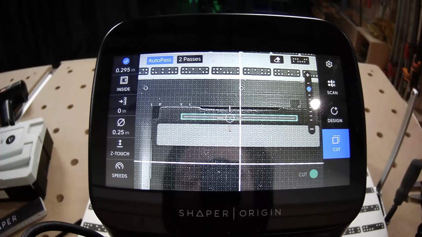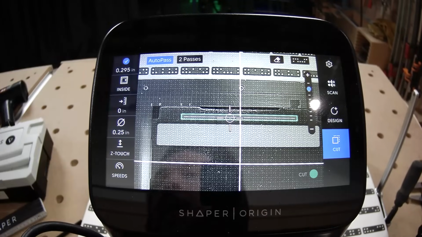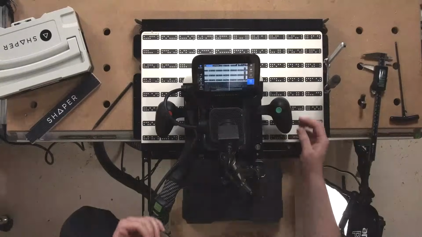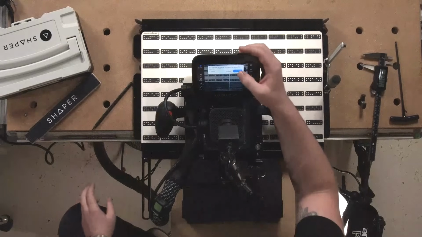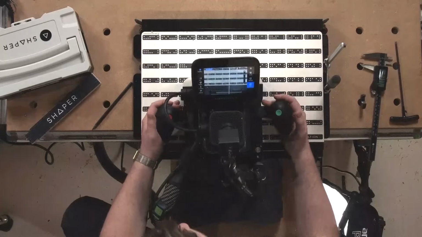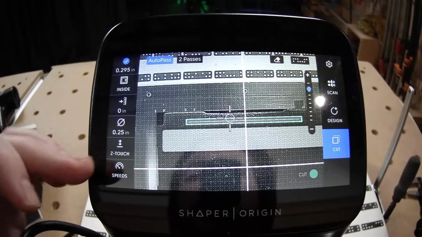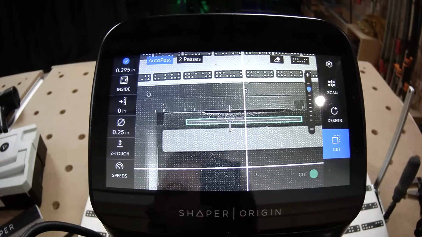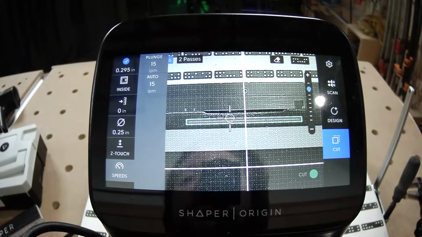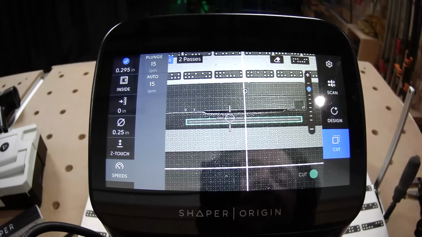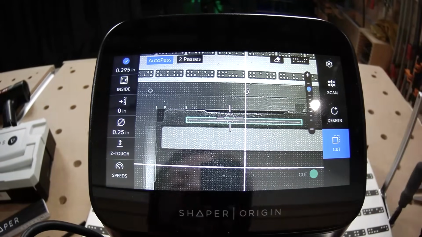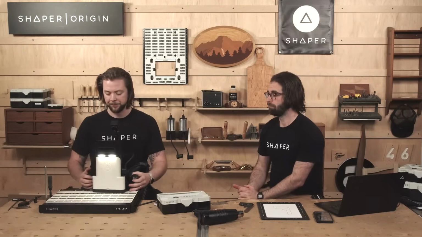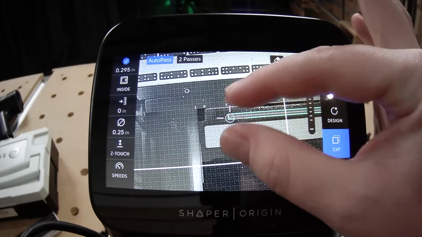Always want a Z-touch when we change bits. And I'm not going to Z-touch on the foam. I have 2 options. I could either Z-touch up here on the surface of Workstation, or I could manual Z-touch on the surface of the foam. I think the surface of Workstation is going to work just fine for us today. So we're good there. And then speeds, always good to double check. My auto's at 20, plunge at default. You like that 20? That's faster than the default, right? I believe default's 10. I usually run 15. 15, okay. So as long as you check off those 6 options on the left-hand side there, you've got your design already done. That's the template. All we need to do is turn the spindle on and cut. Let's do it. So this is going to be a quick one.